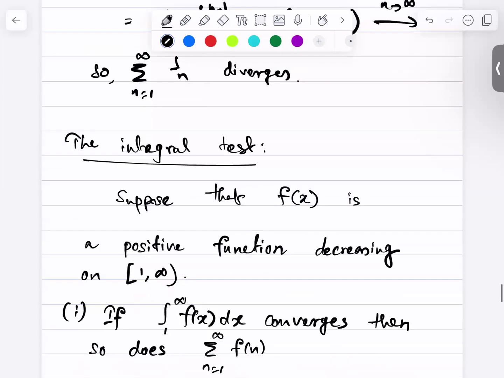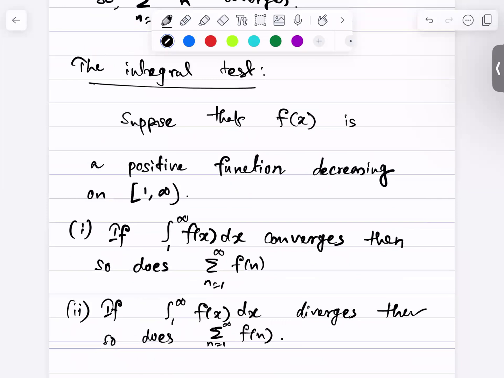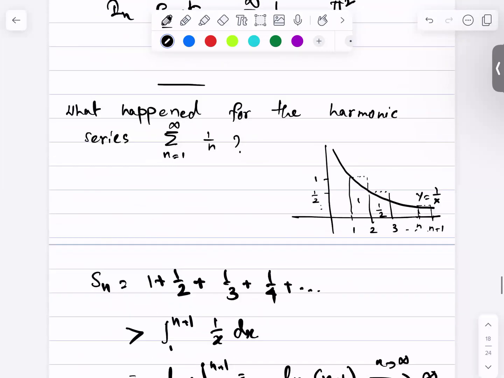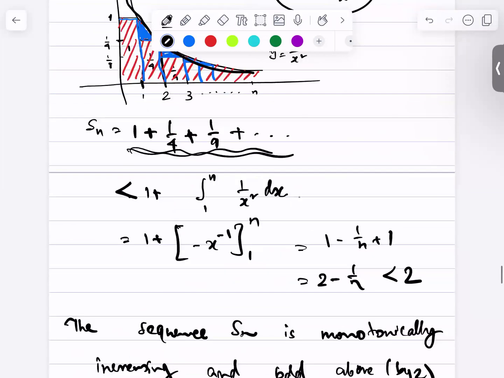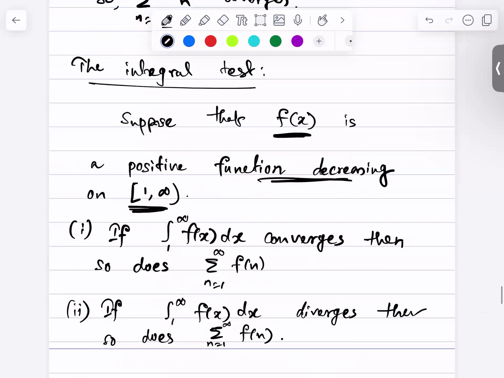Okay, sweet. But formally, what is the integral test? Suppose you have a function f(x) that is a positive function and which is decreasing in this interval. See, this function 1 over x is decreasing and always positive, and so is this other function. So in those two cases, we are able to apply the integral test. This is the precondition that we need to check before applying. We just can't apply it anywhere.